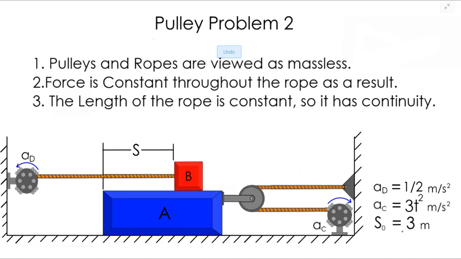Anyways, moving on, we have number 3, the length of the rope is constant, so it has continuity. In other words, the rope isn't stretching too much, so we just say it's the same length. And if it's the same length, then we can make some equations throughout it all. We saw that when we had L, and we set it equal to R plus RC plus, blah blah blah. So all the distances and everything, just to redefine the length of the rope.